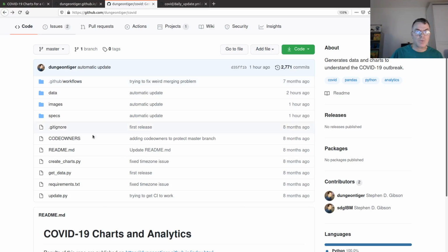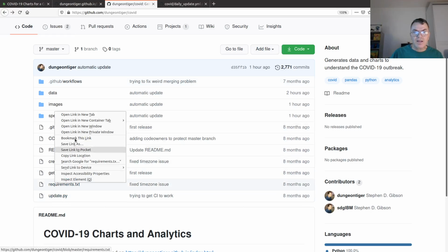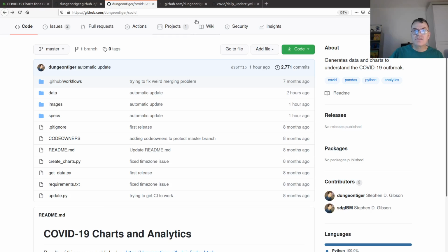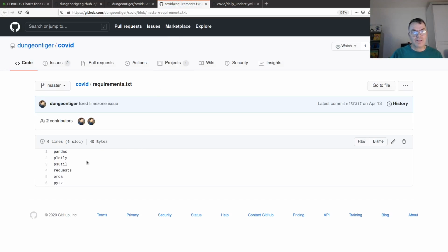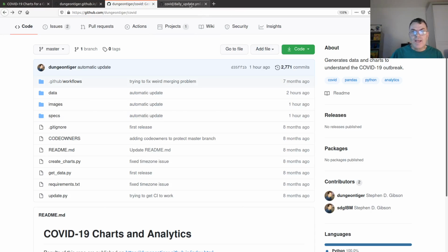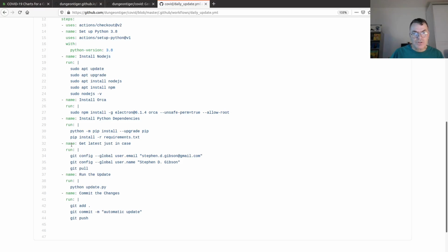So let me just check what the requirements are. Okay, it's pandas and plotly, and orca, so there are some of these libraries. So back here, this is where we installed all the dependencies.